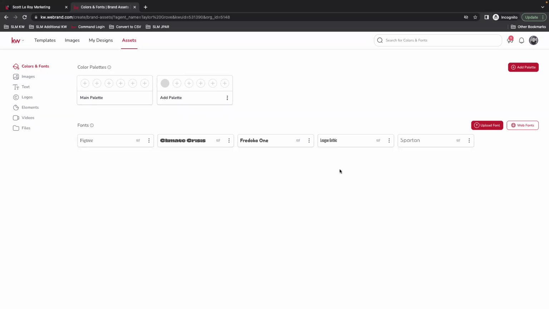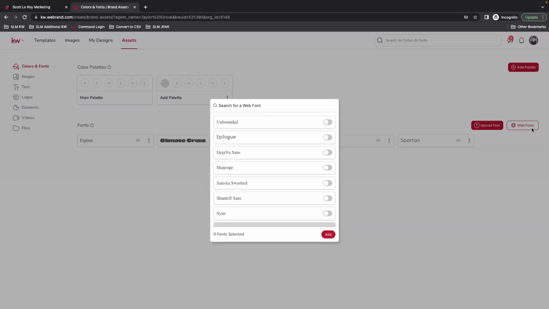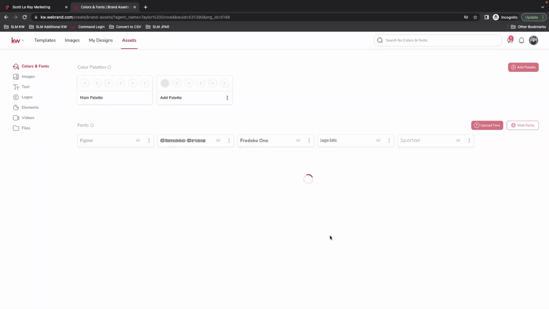Same thing with fonts. You're going to have a ton that the system already has available for you. But if you use a different font, you can always select from web fonts here. All you have to do is toggle it on and it'll add it to your menu. You can try to upload a font from the web if you download that file.